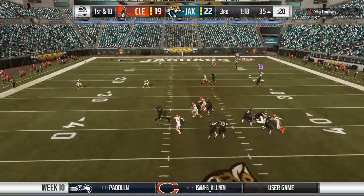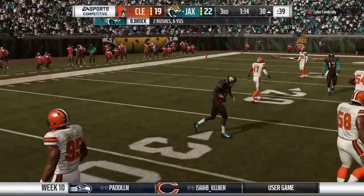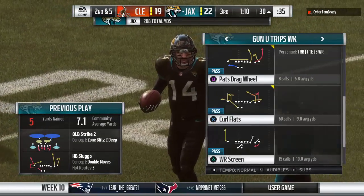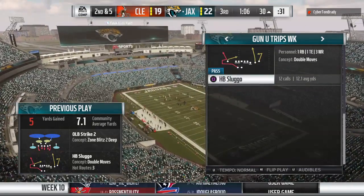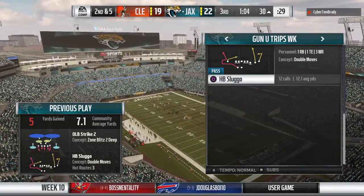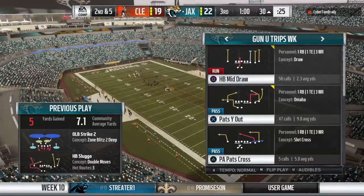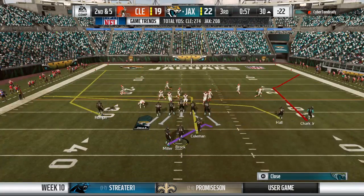Throwing to start the drive. Brock, and an alley to run. He'll get 5 out of the scramble. It's second down. They brought the blitz that time, and I thought they were going to get to him, but instead, he flipped it on its ear and ended up picking up positive yardage. I thought he was dead to rights, but you are exactly correct, sir. Able to turn that into a positive gain. Final minute now of the third quarter.